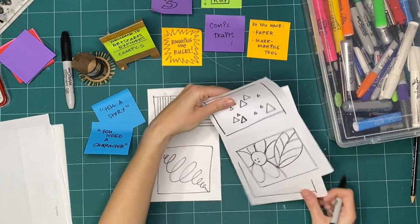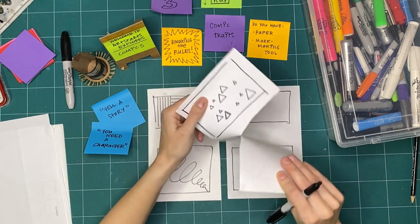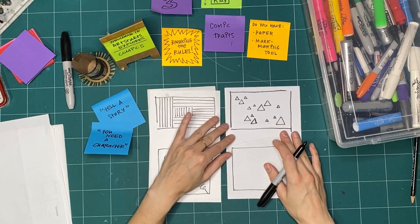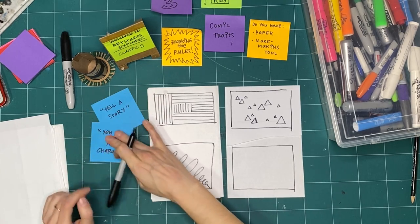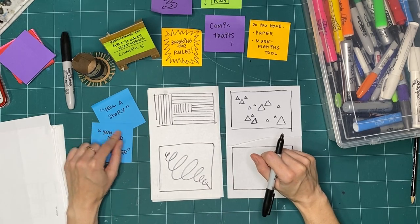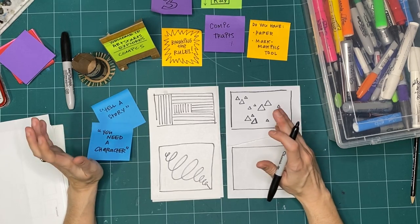You know what, here, what I'm gonna do is I'm gonna just rip, because it's no fun for me making unless I'm gonna rip something. There we go. Okay, so I'm gonna try and draw one more panel without a character to prove, or at least to see, because sometimes I might go out to try and break these rules and then prove that I can't break these rules. Maybe they are actually really important to comics.